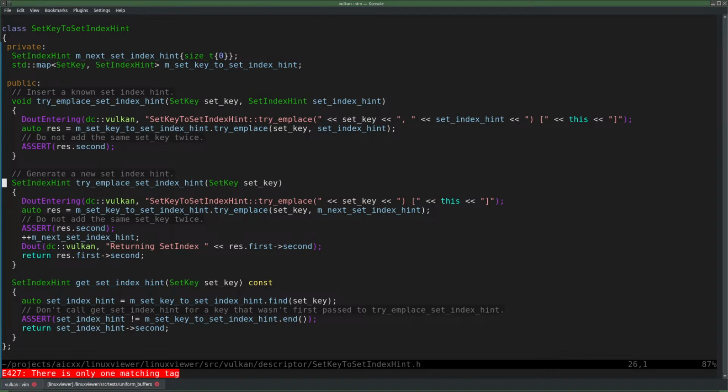So we come here for each set key at most once, and then it's put in this map with the value next set index hint. And after we did that, the next set index hint is incremented.